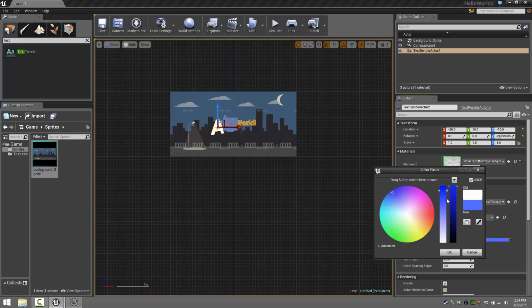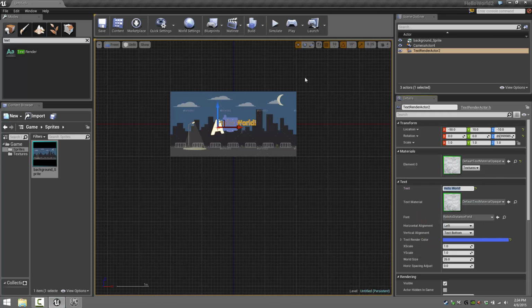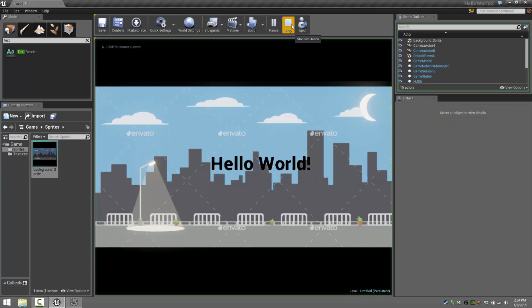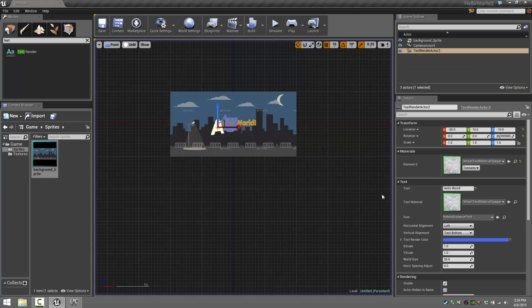Change the color to, let's go with blue. Okay. And run. Why are you not blue? Might be part of my texture material is not working. Doesn't really matter. We can cover that later on. It's not a big deal. You can change out the materials that are involved. We'll touch on that later. There's a material editor. There are shader nodes and programming and all those things in the background. Very insane. We don't want to get into too much detail right now. Actually, that's all the detail we want to get into.